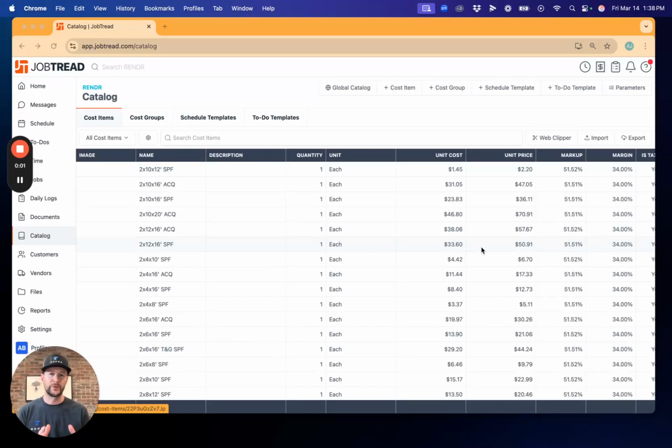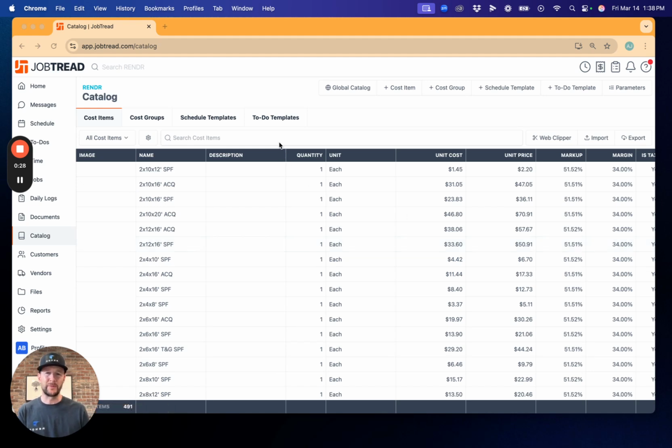There are a multitude of ways that you can use render parameters to inform your JobTread quantities inside of your budgets. Sometimes you may find it useful just to simply do this from your budget inside of your job, where you can actually click the quantity formula and steer it towards a particular render parameter. But most popularly, I think people are actually going into the catalog and storing the information in the cost items or the cost groups inside of the catalog.